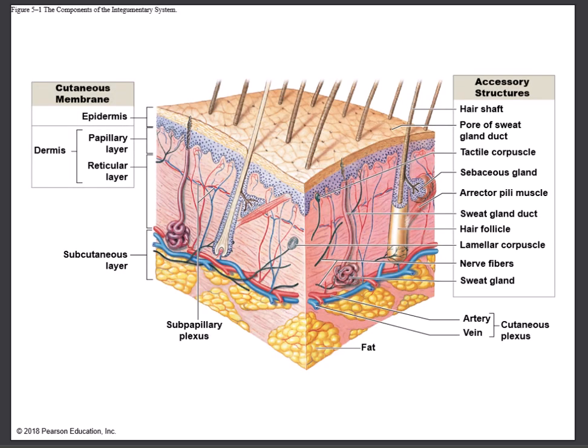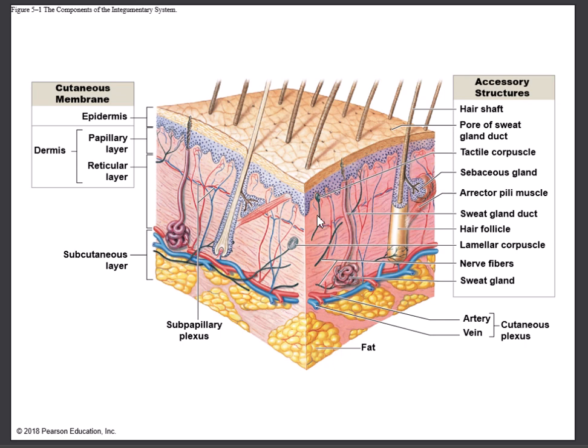So you can see here in the Martini book, this black line right here happens to be a nerve, and if we follow the nerve, there's a receptor right over here. This receptor would actually respond to pressure. We don't want to get into their names right now. We'll save that for a later lesson.